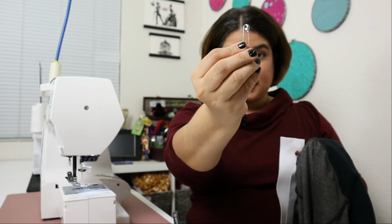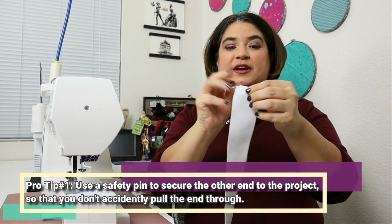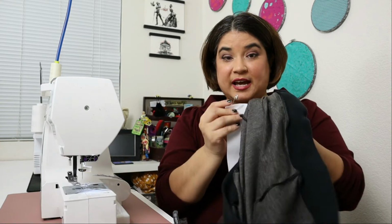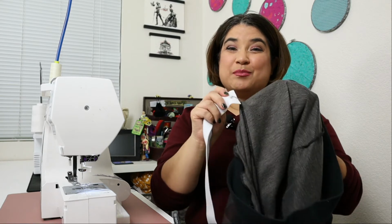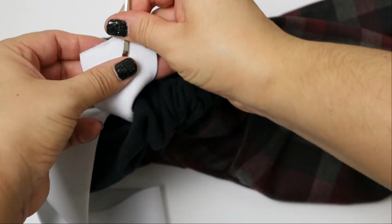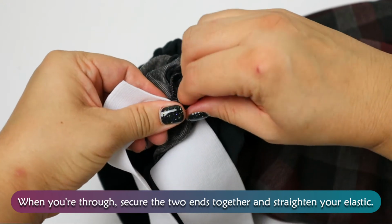Before you get very far, take a safety pin, attach it to the other end of your elastic, and also attach that to the outside of where the casing is for your elastic, because you don't want to end up pulling this all the way through the thing, because you remember it's got to stretch, so it pulls it all in nice and tight. If you do that, then you're just going to end up starting this step all over again. So now we're going to weave this through. When you're through, secure the two ends together and straighten your elastic.